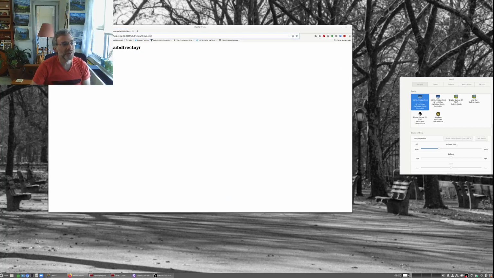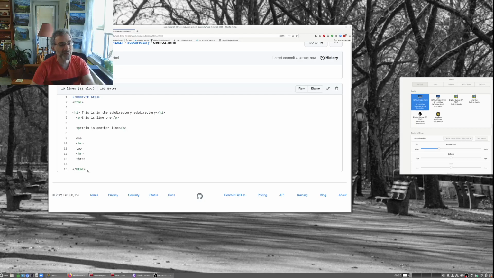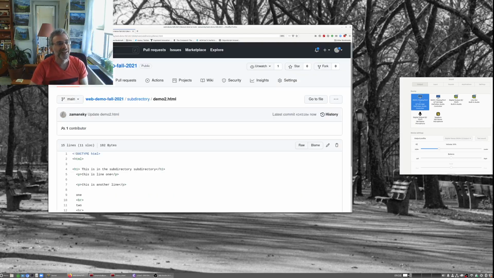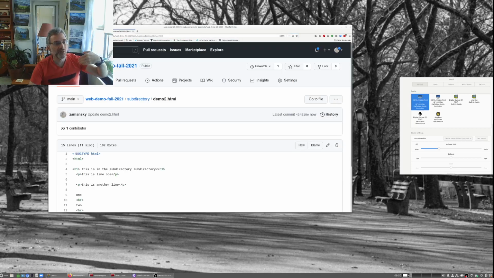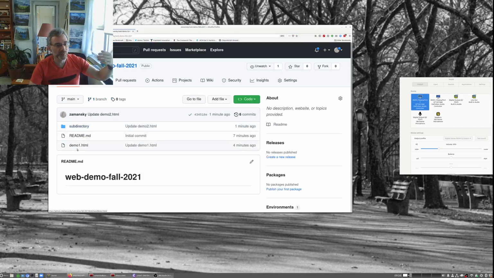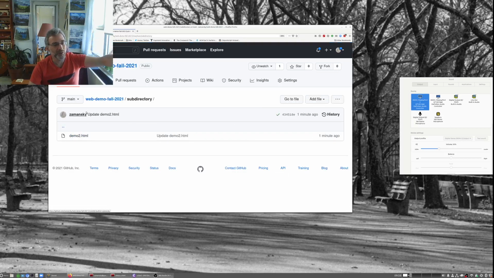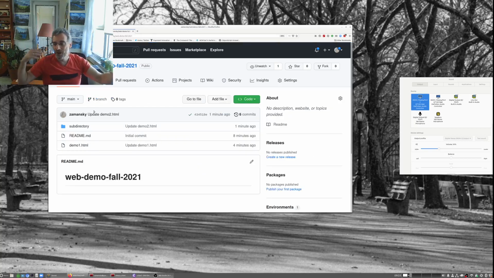And what we're going to do is, as soon as this renders, there we go. So notice, like, this is line 1, this is another line. So it rendered the second one, but we're now still waiting for this third one. But basically, this is all you need to do. And there we go. And so notice that the paragraph puts more space between it, but the BR puts less space between it. And then the HR is a horizontal rule. And so here we've made a website where we've got these two files, one in the root directory called demo1, one in the subdirectory called demo2.html. We can go to them with our web browsers from anywhere on the internet, and that's all you have to do.